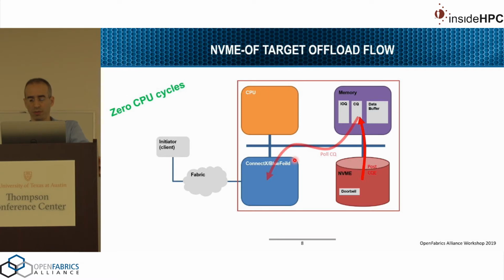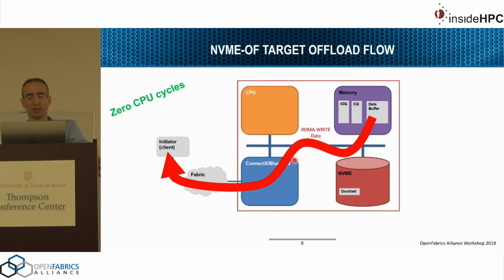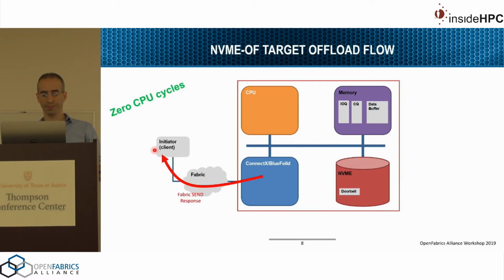And of course, the offload engine detects that. Once it was detected, the offload engine, which is aware of the location of the buffer for that submission queue entry that was posted, DMA reads this from the host memory and RDMA writes it into the initiator, into the client memory, finalizing with a send, which, as defined in the NVMe over Fabrics protocol, marks the completion of the I/O read request. So this is in a nutshell the flow that is going on.